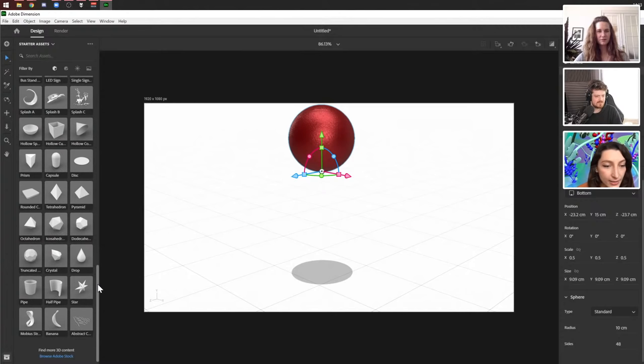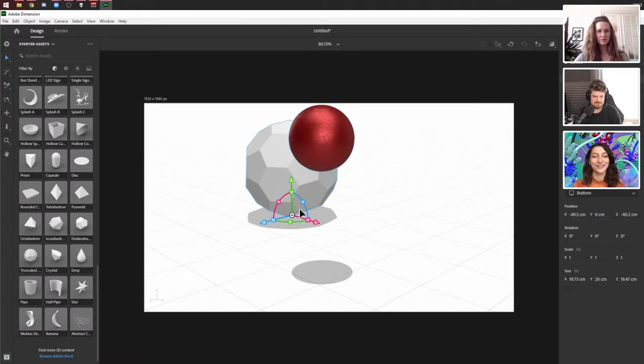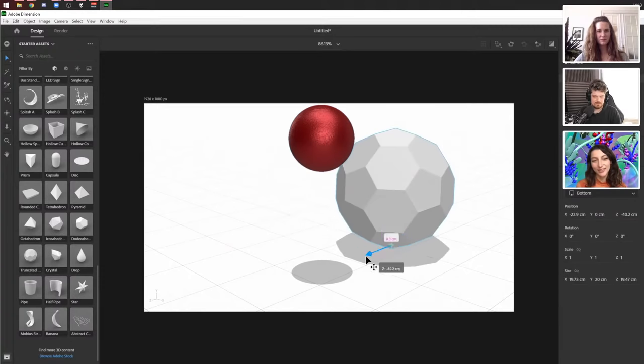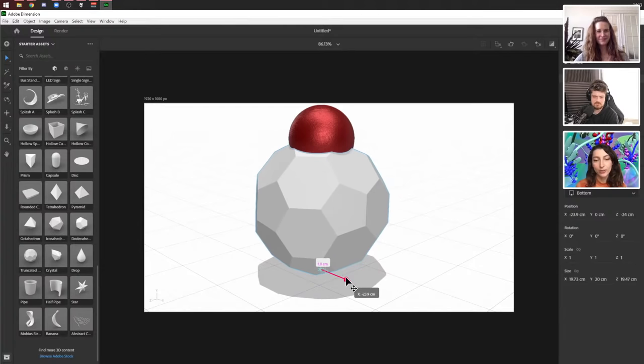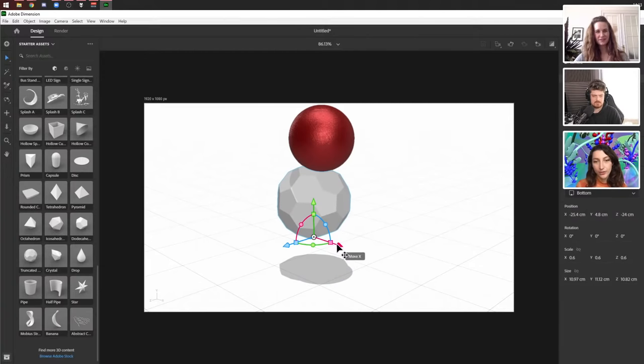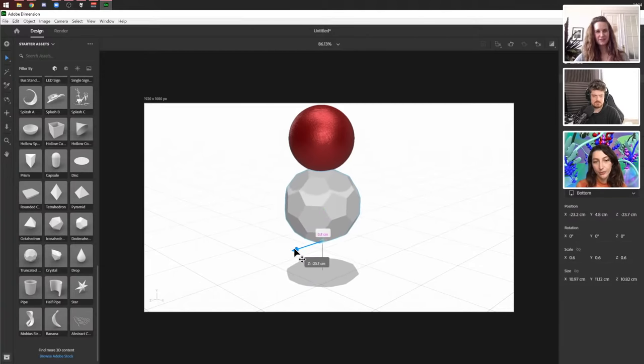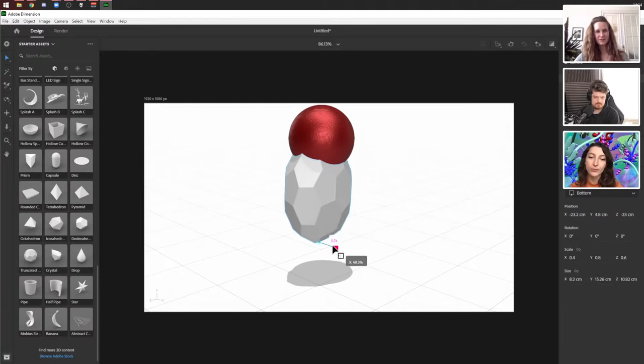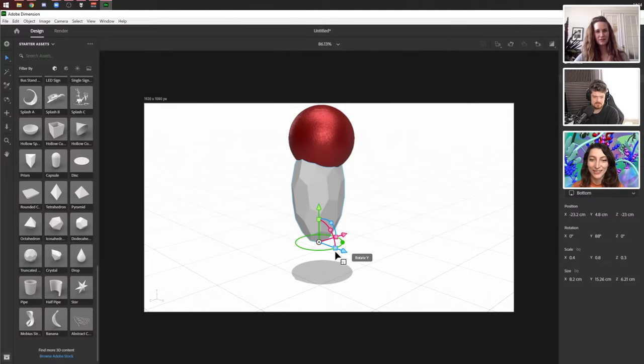And I think as a belly, we will choose, I can't really read it, but this one. All right, okay. Just as a belly and smaller. You can scale it down like this. Perfect. Pull it up. And actually, if you break the chain in the scaling, you can kind of tear it a little bit. You can't really touch the polygons, but you can really change the shape. But we will make it flat, maybe. Flat, okay. Even flatter.